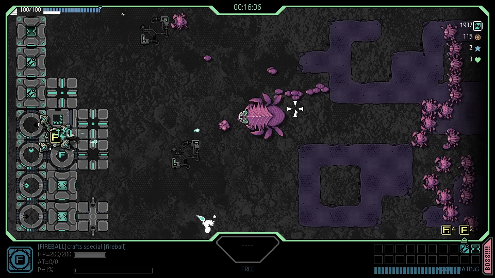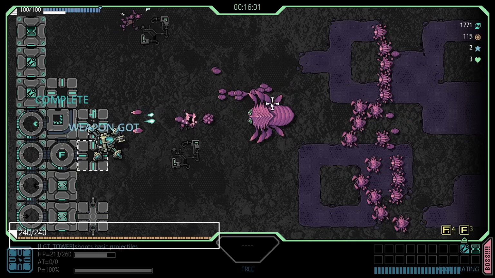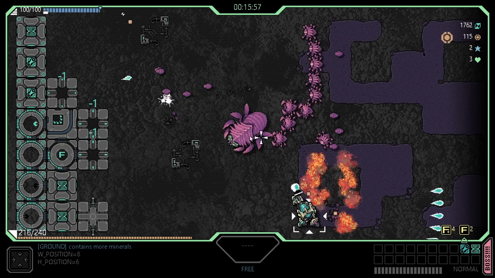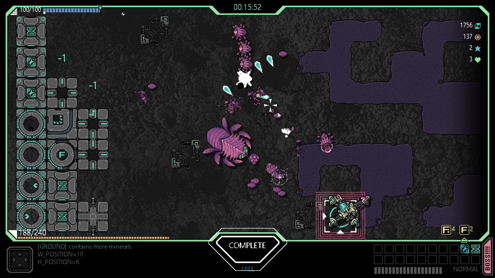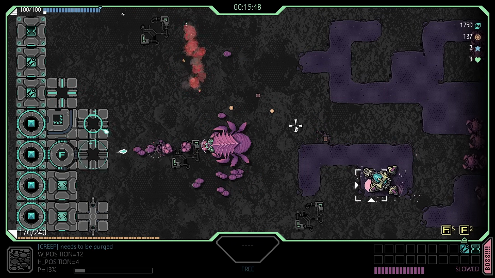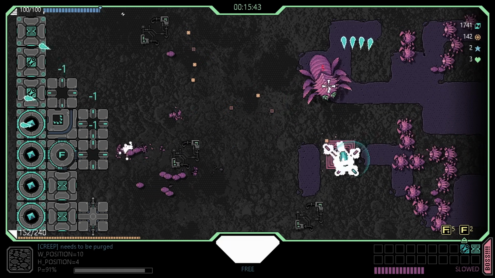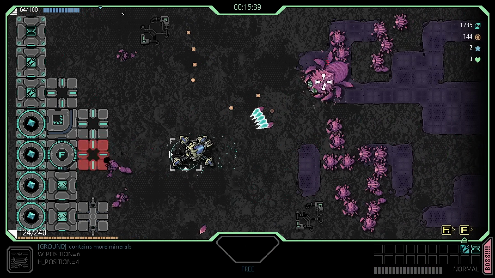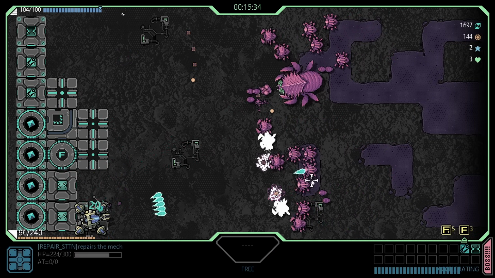Grab the magnet. Grab that. Restock on fireballs. Alright, I'm just gonna hang out here. Nice magnet. Go for this one. Okay, lost my shield. Just back off for a bit. Heal up the rest of the way.